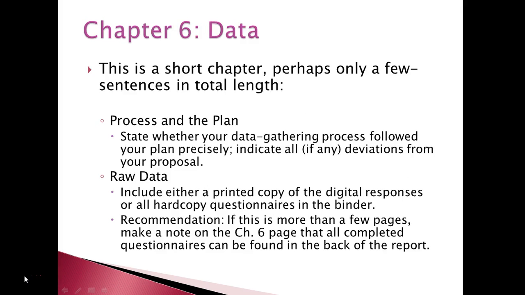For Chapter 6 for the data, it's a really short chapter, oftentimes only a few sentences or a paragraph in length. There are 2 parts to it, and 2 ways you grade it. First, the process and the plan. State whether your data gathering process followed your plan precisely, meaning exactly. And if you did, then all I have to say is, the process followed the plan exactly.